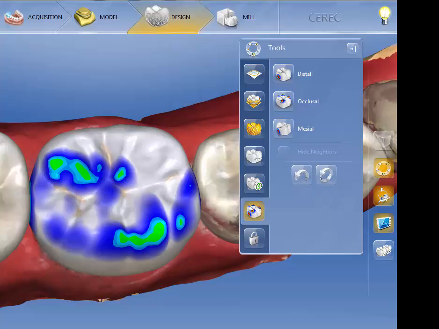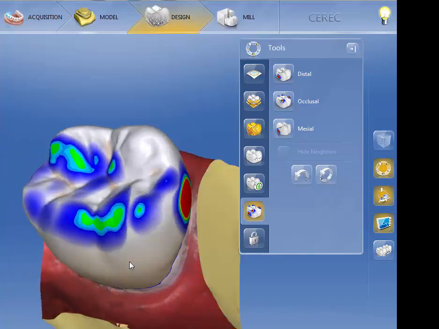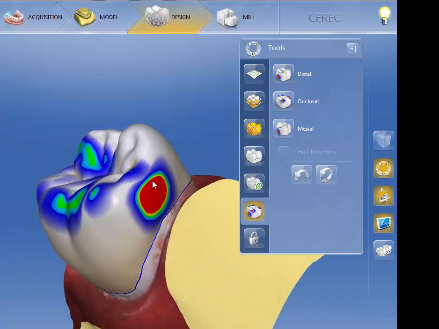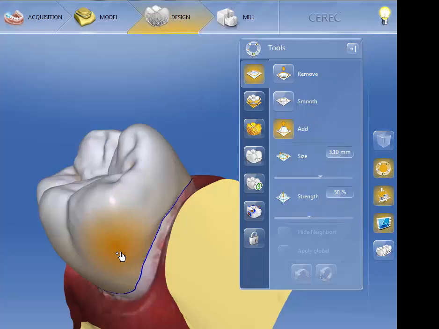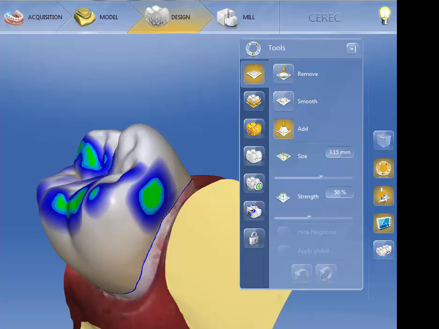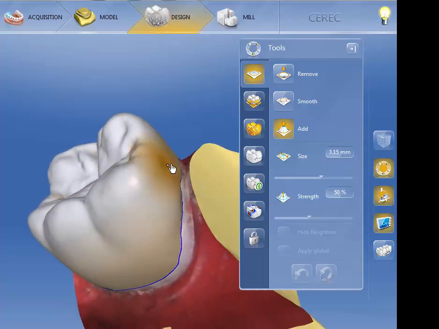I'm going to hit trimmed model, and if I look here, because I've moved it, this is very high. This is very broad, and it's penetrating into the adjacent tooth quite a bit. If I go to the mesial contact and hit mesial, you can see it ground it down to the 25 microns. But just to show you, let's turn off the model contacts. You see how it made a divot? So now I'd have to go back and smooth that off.